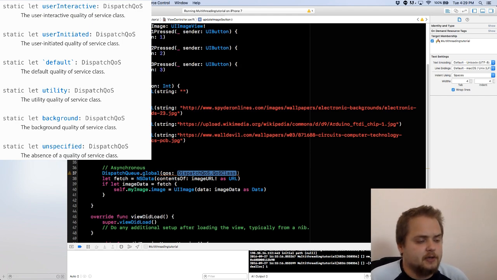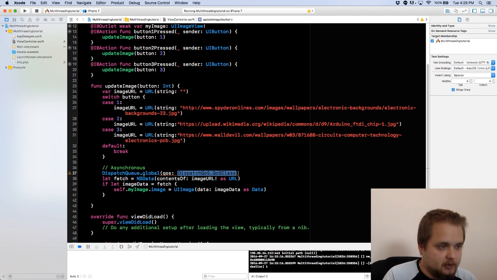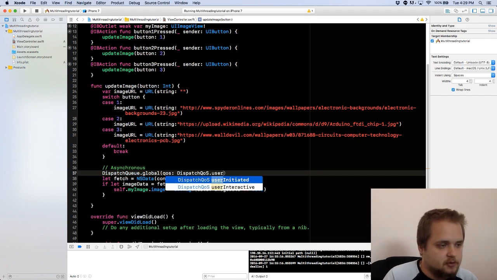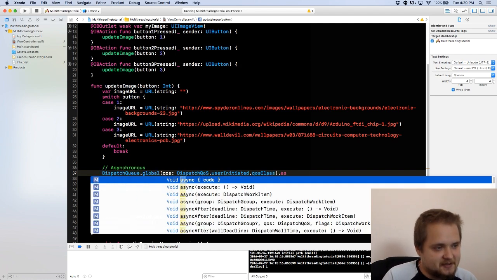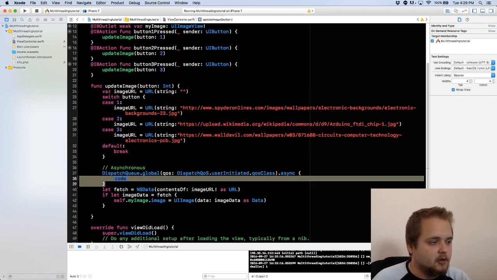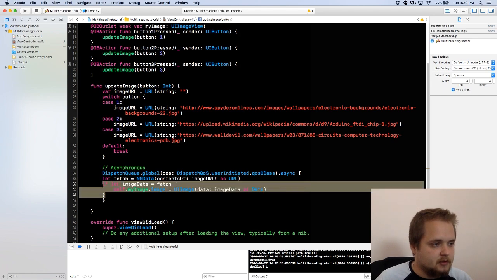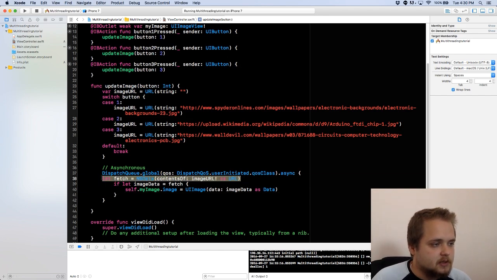You have other options, like doing it in the background, and you have UI stuff which is going to go on the main thread, so you want to always pay attention to your quality of service. But this is going to be DispatchQueue.global(qos: .userInitiated).async, and we're going to be putting all of the following code inside of this. So let's close it right here, quickly tab our implementation, and essentially this also needs to be tabbed. Let's do that as well.